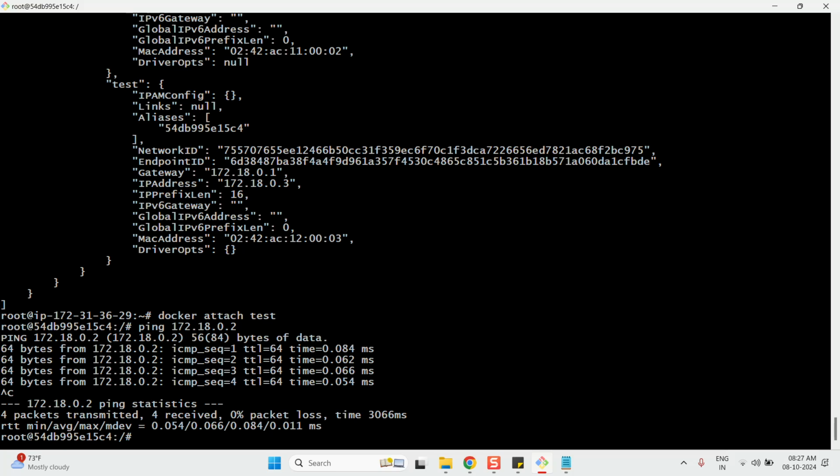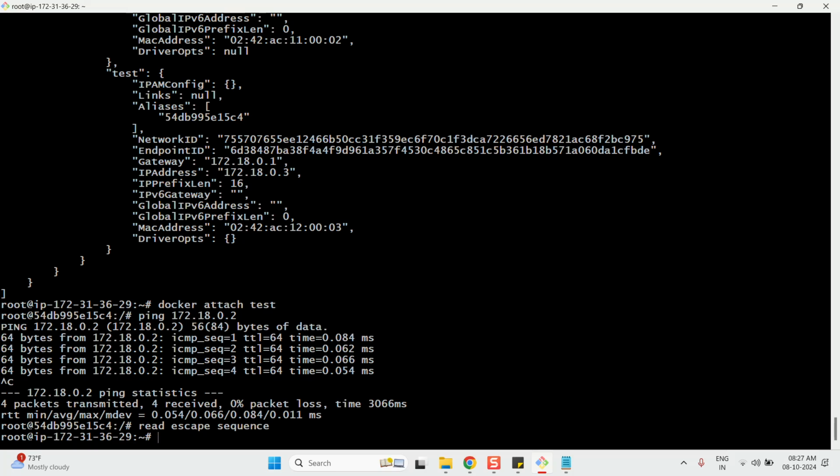Every container will run in the same network, so they can communicate. Mostly people use the default, but if they don't want to use the default, they'll create one more network and run all the containers in that network. No one runs containers in two different networks. There is no point of that.